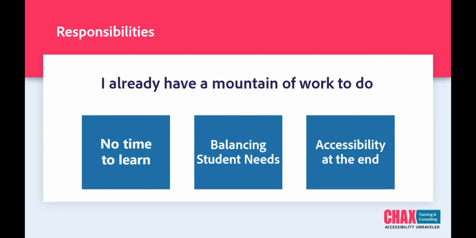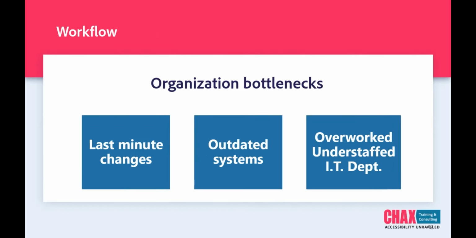But again, we don't know what we don't know. And then there are workflow bottlenecks, right? There are always last minute changes, and maybe our system's outdated because we're using some proprietary system of posting our content, or maybe you have an IT department that all your documents have to get run through. And so you end up with an overworked, understaffed IT department that says, we'll get to that on Wednesday. And you're like, my class is in an hour. And so it's really hard to try to make that all happen when you have those bottlenecks.